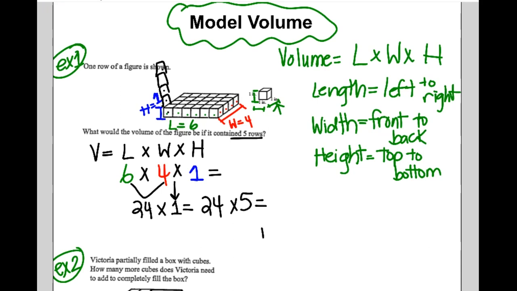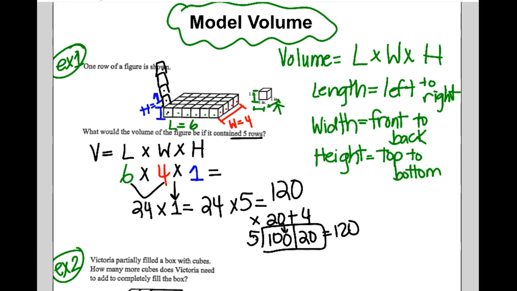Now, I always like to do a little area model to get my multiplication going, only because it makes my brain happy. I bring down that 0, and then I do 2 times 5 is 10. Put a 10 in front. Then I have 5 times 4, that's 20. If I add this together, it's 120. So our total volume is 120 inches cubed. We put inches cubed at the end because we did inches times inches times inches, and that means cubic inches. So that's how we get this first problem. It's 120 because we got the volume of what we already saw, but we had to multiply it by 5 because we wanted a row of 5.